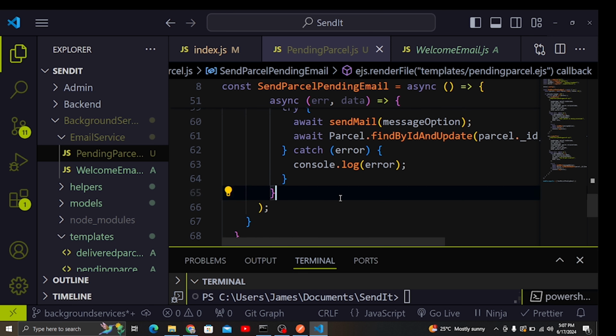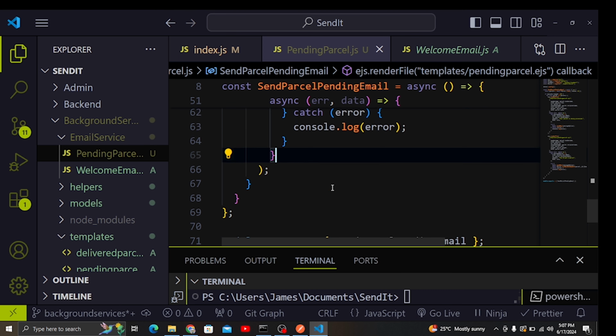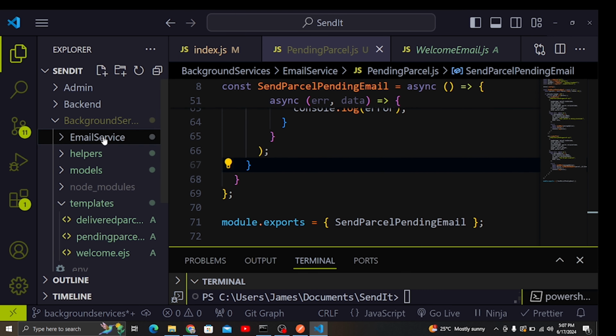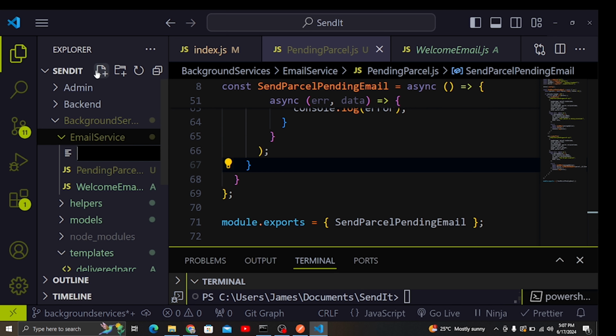So let's also create the one for the delivered parcel service now. So I'm going to create another service here, and we are going to call it deliveredParcel.js. Yeah, so this is another service here.